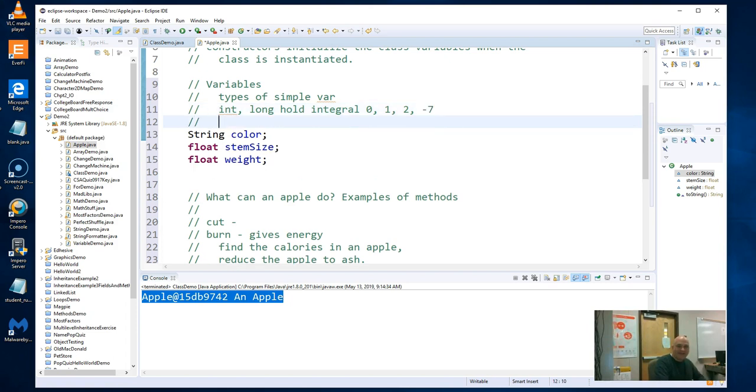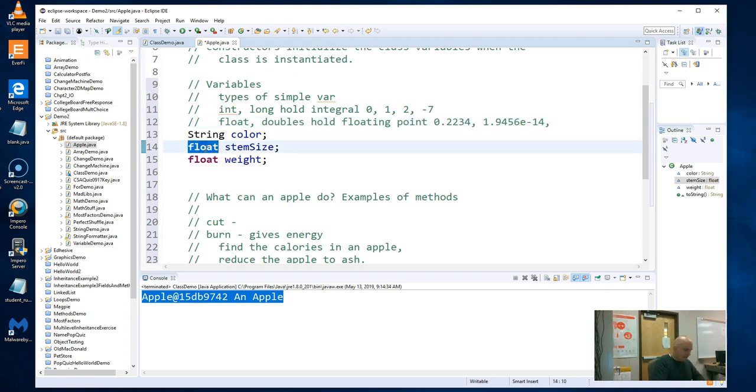And floats or doubles hold floating point numbers, such as 0.125 or 10 or 1.957e-14. So why is it float instead of double? Doubles make it bigger. You want to do doubles? So we can be super accurate on stem size and super accurate on weight. It's better than floats. We have lots of space here in the computer.